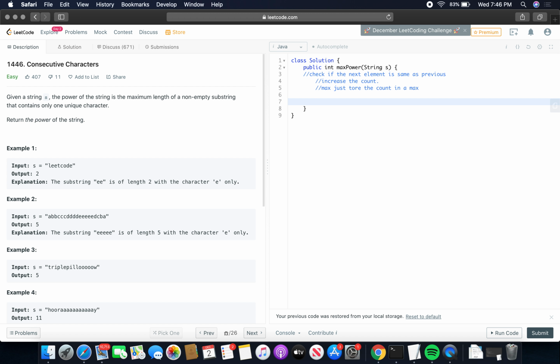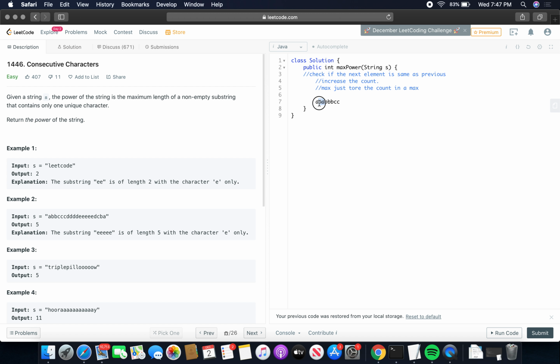Suppose we take this as the substring. What we will do is start from here and iterate to the next character and see if the I plus 1 character in the string is equal to my ith character. If it is, then I will increase the count by 1, and then the third character I will check.